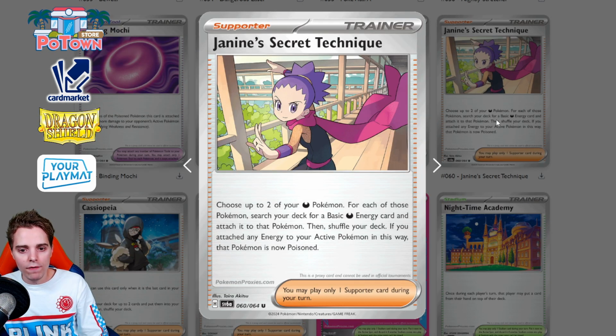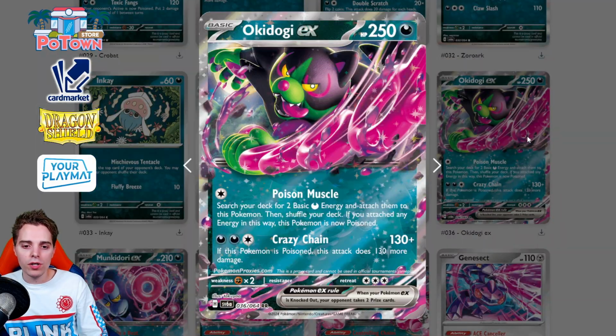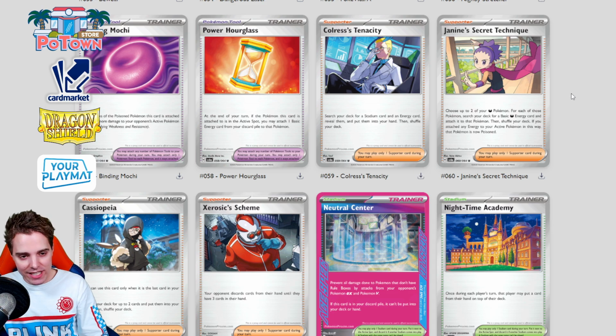Choose up to 2 of your Darkness Pokemon. For each of those Pokemon, search your deck for a basic Darkness energy and attach it to that Pokemon. Then shuffle your deck. If you attach any energy in this way, that Pokemon is now poisoned. Okay, so this is gonna help out the Okidogi. So Attachment, Dark Patch, and Janine can get yourself into some one-shot opportunities. You're instantly poisoned as well, and you can have that tool card. So 300 damage quite easily, I might add.